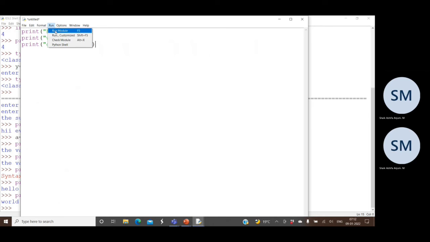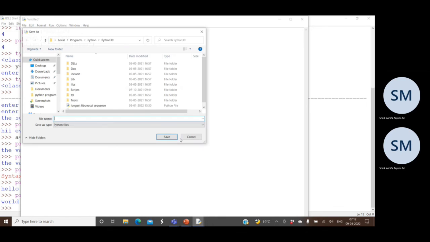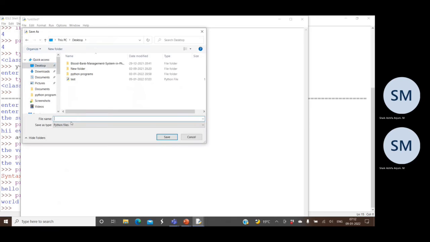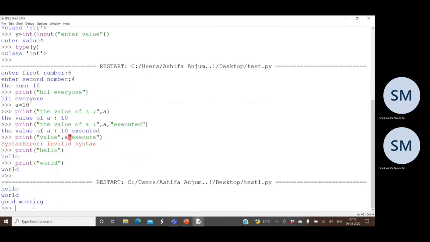Before that I have to save this. I'm going to save this on the desktop itself. I'm giving this name as test1 because already we have given test. I'm saving this with the .py extension. It is a must. Now it is executed. Hello world, good morning. This type of printf method or statement is called printf with end attribute.